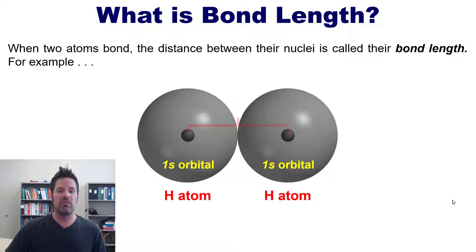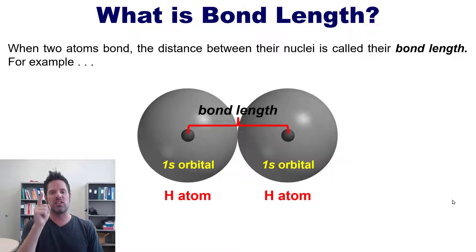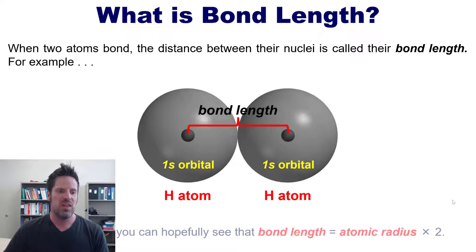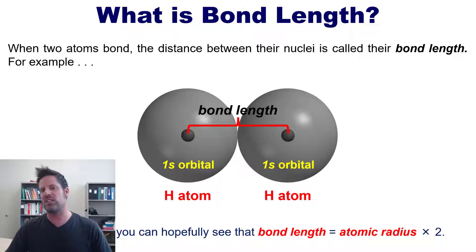What would the overall combined distance of the bond that they form be? It would be the combined distance of those radii, and that is the length of the bond they form, hence their new bond length. Thus, for an H2 molecule, you can hopefully see that that bond length would be equal to the atomic radius of a hydrogen atom times two.